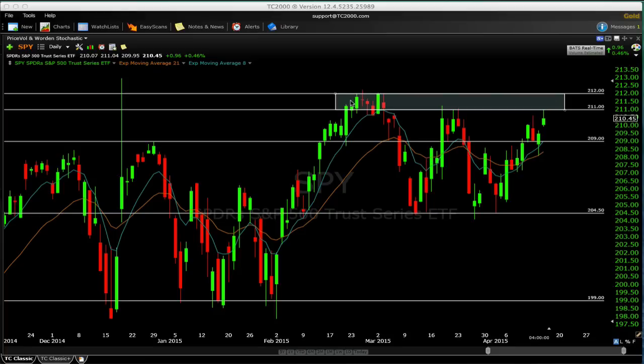out. We failed here. We rolled over here back in late February. We came back down to support. It held, rallied back up to 211 in mid-March. We failed again, came back down to support, we bounced, and now we are back to this resistance level right around 211. You can see how sensitive the market is to it. We got right up there today, right in the mid-afternoon, and then we proceeded to roll over, cool off into the close. So the market, short term, is still very healthy.